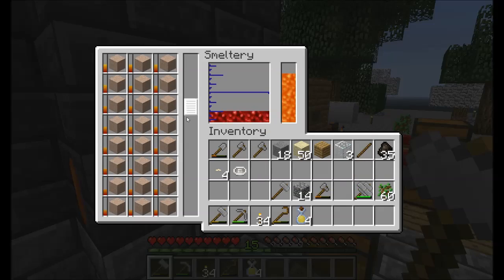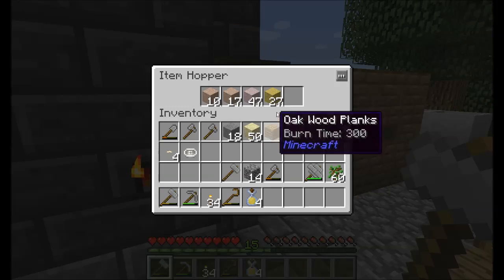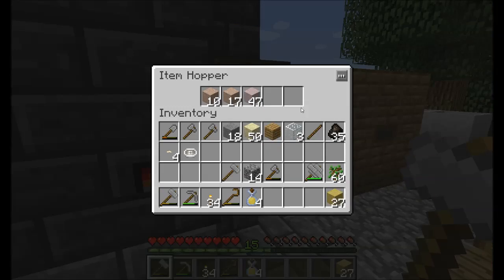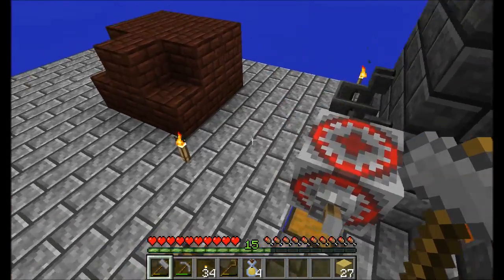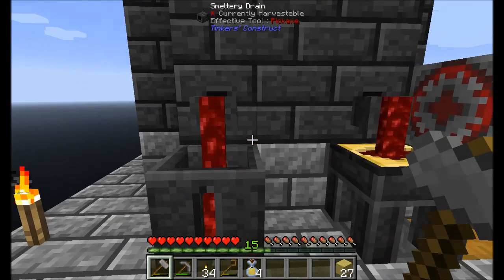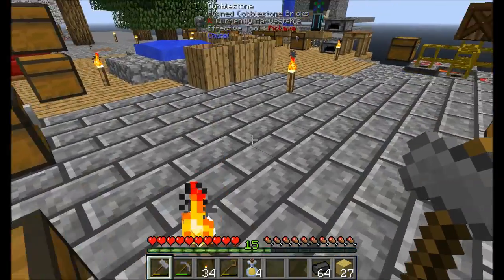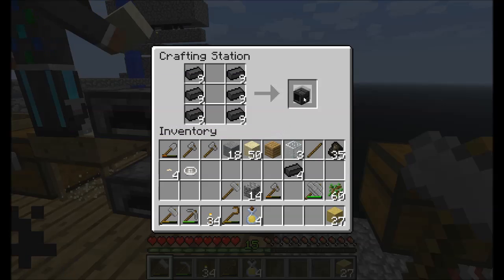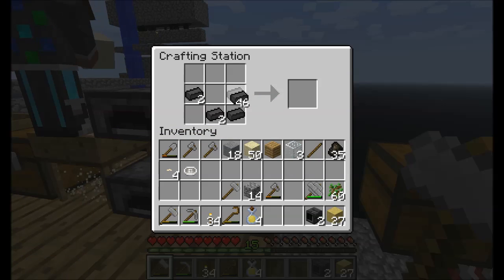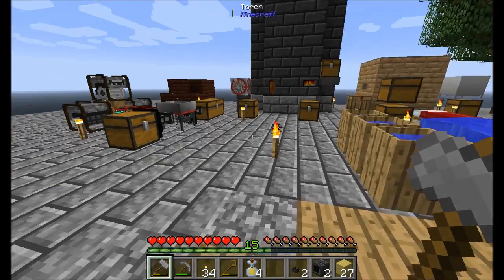Oh, we have so much iron. You know what? I'm gonna hold off on the gold ore dust thing. I guess I should probably do this a lot. You know what I could do? Do we have more of this? We do. Yeah, let's do this. I'm gonna speed this up a little bit. Excellent.